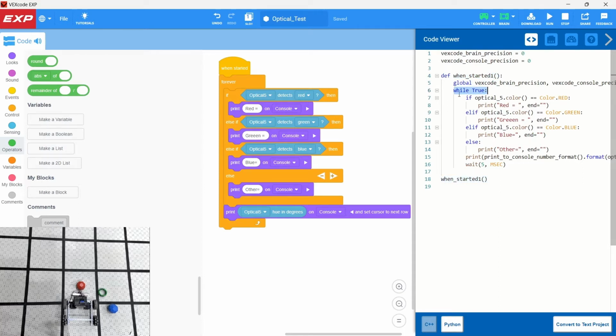So while True, and then we have our if statement, while optical_5.color is equal to Color.RED. Okay, so we have these things right here. This is our else if, which corresponds to else if here, print screen green, and then notice that it always adds this end part. Usually if you don't want a line break, you need to add this comma and then end equals and then an empty string between the two double quotation marks.